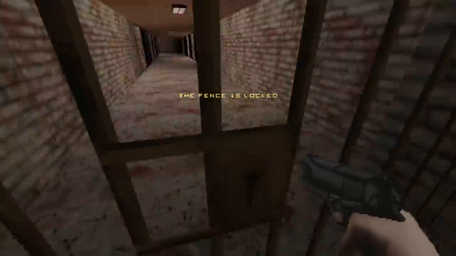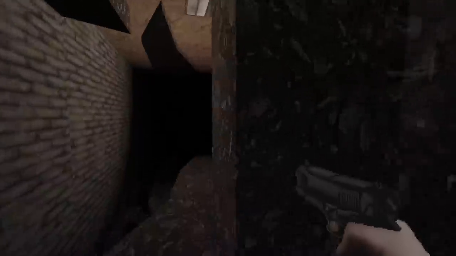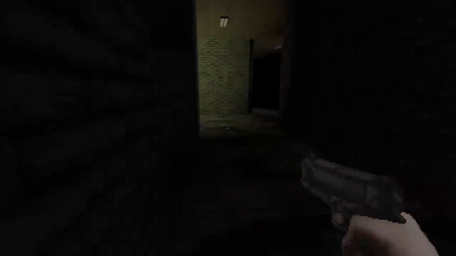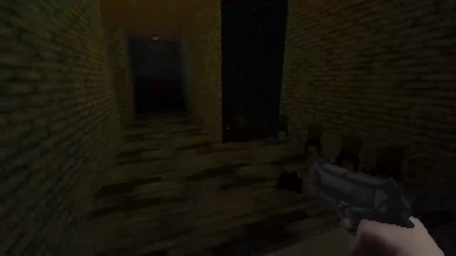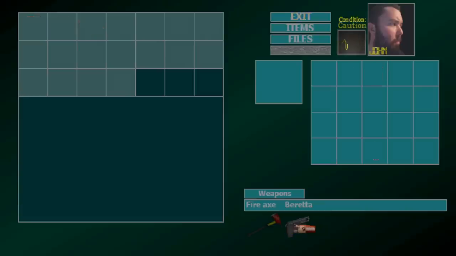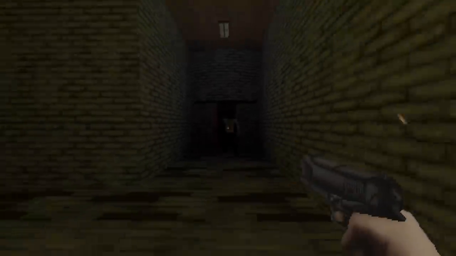We might have company as soon as we open this. No, the key does not go here. Never mind. Dark. Feels like I could have enemies here. Oh! Damn, I'm right there.